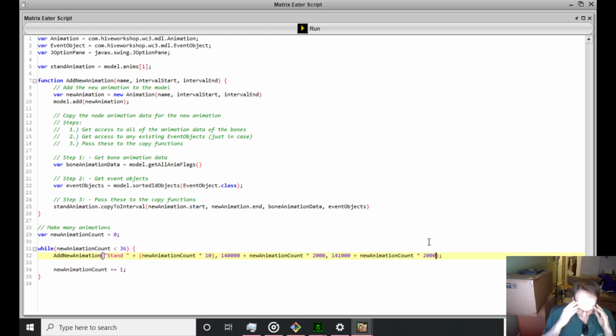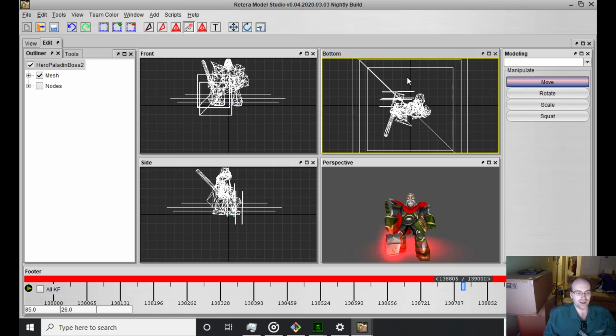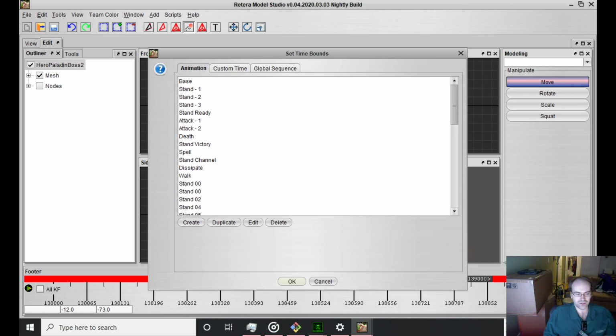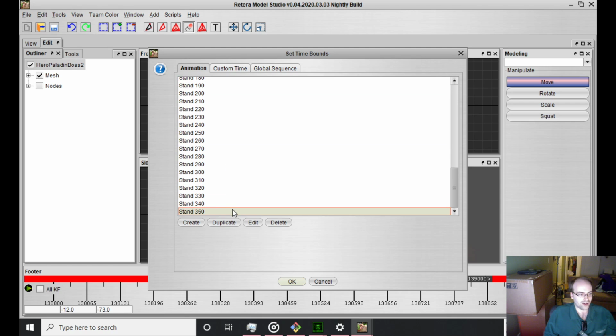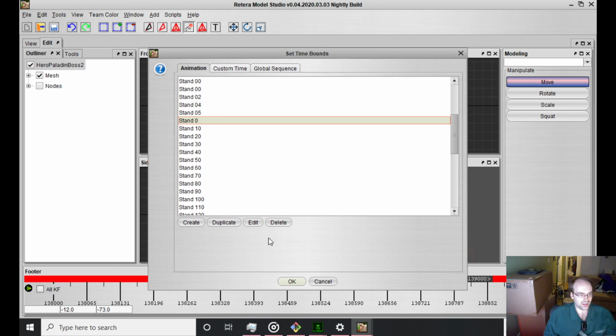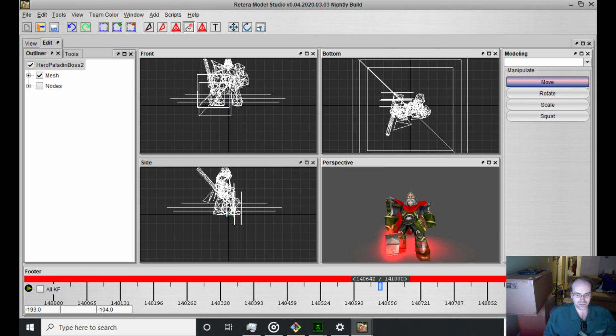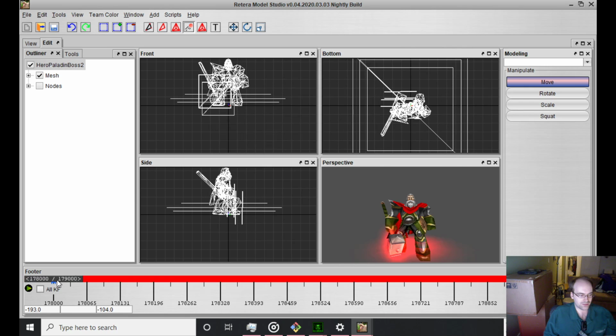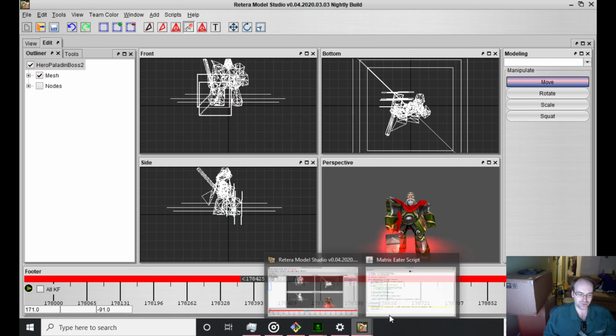You think, why is it 2,000 if the animation is length 1,000? Doesn't that seem like that doesn't make sense? It's because it's a 1,000 length animation, and then we're leaving a 1,000 gap between each animation. So if I do that, and I click run, now in my model, if I actually go to this guy where I can view the animations, you can see I have stand 10, 20, 30, 40, 50, up to 350, right? So I have a stand that would be corresponding to each particular angle, and they're all animated stands because we put in there this copy code, right?